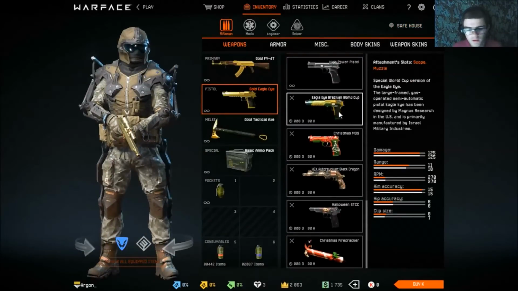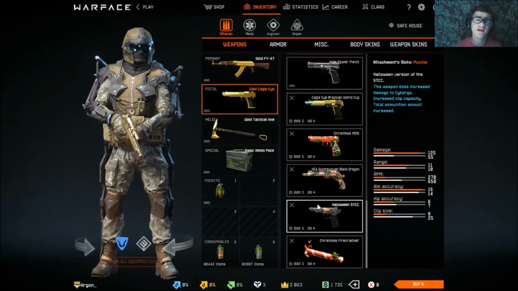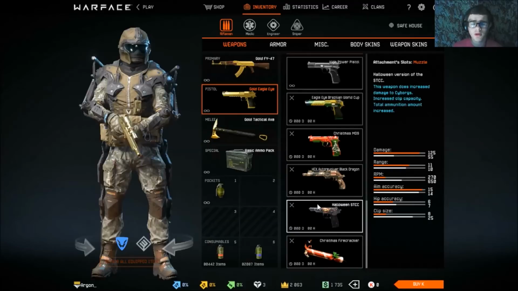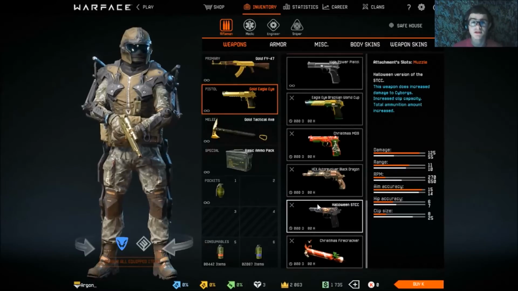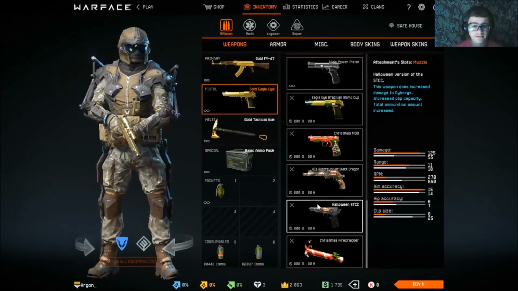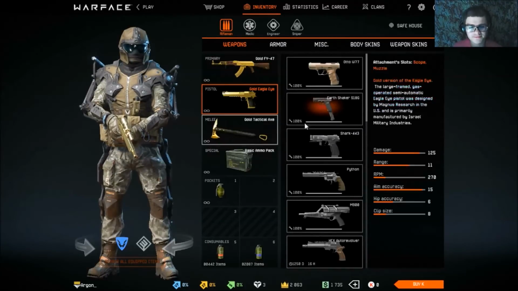And then obviously I have all the other things, firecrackers. Halloween STCC. The mag was 25. If you're using it in Cyber Horde, they bring it back. Definitely use it. There are stripes, badges, use it. It's a beast. Holy crud, it was amazing. Yeah, it was amazing. I tear up when I remember how good of a gun it was.